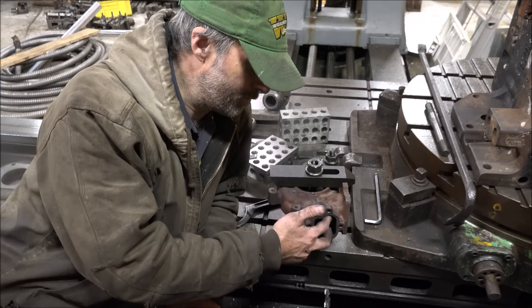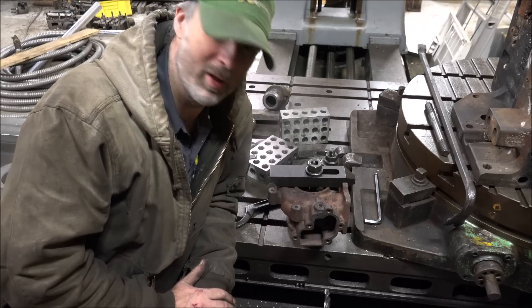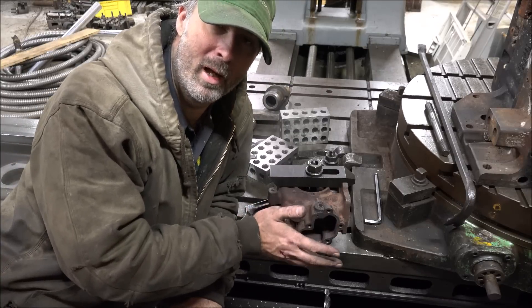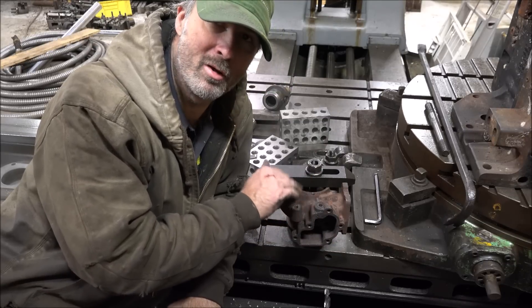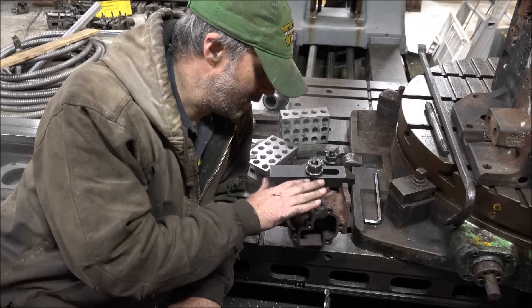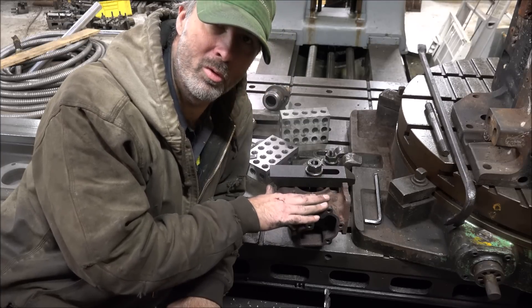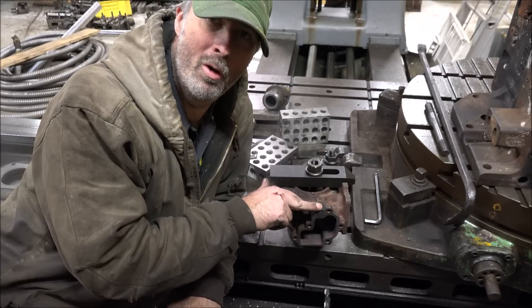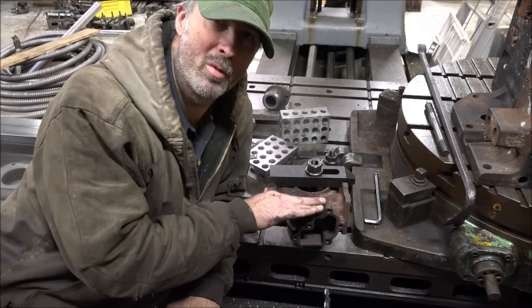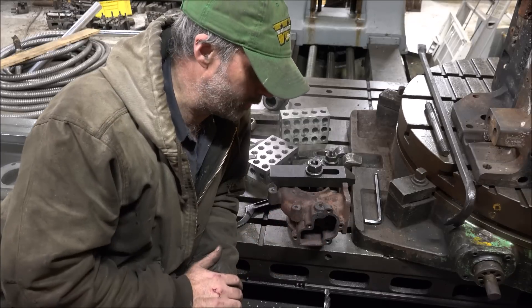These have fairly small ports in them to begin with because they're not looking to flow a bunch — they just need enough bleed off. It's sized for the engine application and power application to run in a stock situation, not a whole bunch of fuel. So if you want to throw a whole bunch of fuel at one and run it way past where it belongs, then improving the gates is well worth doing.